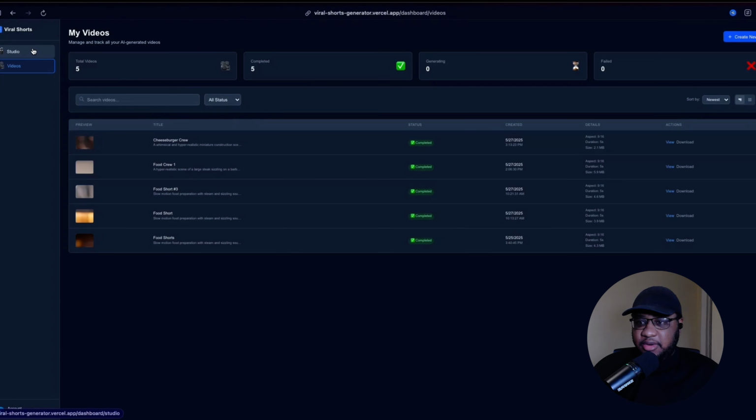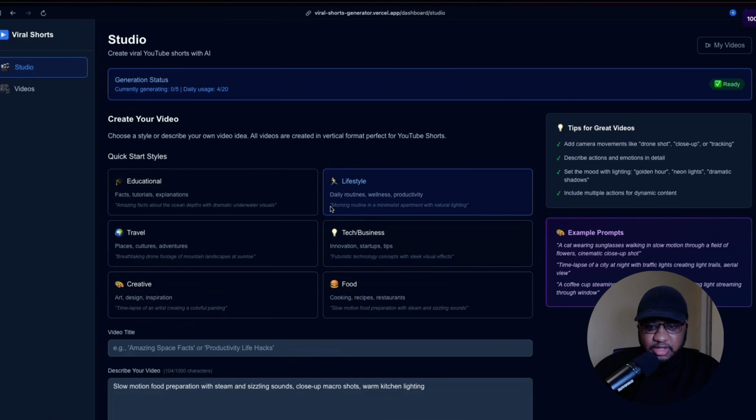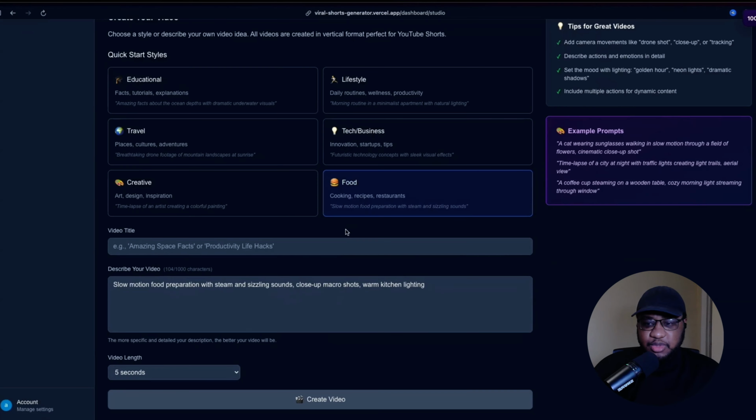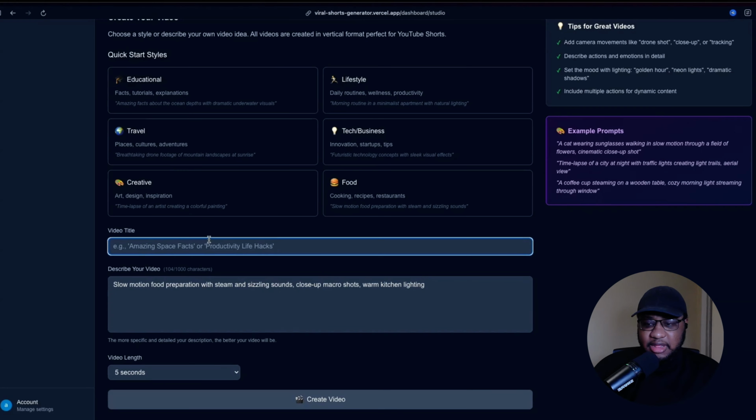So here is the studio. This is not the best performing app or anything. I had agents just work on this quickly. Like most of these video generation tools, what you can do is select a style and then go with that style. So I had this food style here. Let me make this bigger so you guys can see it. Then I would drop a prompt in, give it a title, so it's a food crew 3, whatever it is, and then go ahead and generate the video.